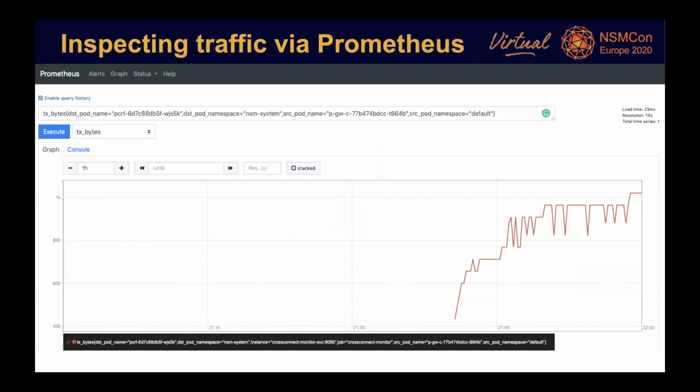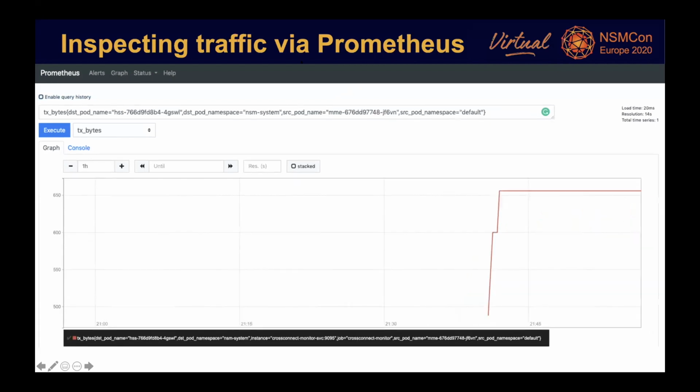In Prometheus, we have vectors for RX and TX bytes, packets, and error packets. In order to observe a specific connection, you need to check a vector, for example, the TX bytes. In this example, you see the transmit bytes between the packet gateway and the PCRF. In this example, you see the TX bytes between MME and HSS.